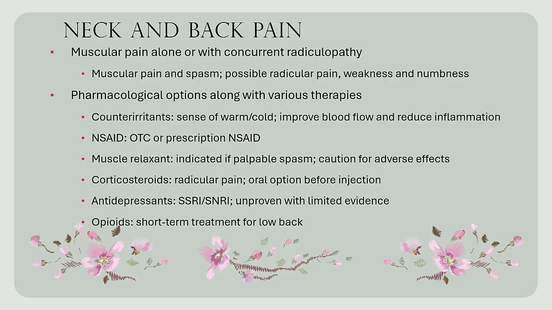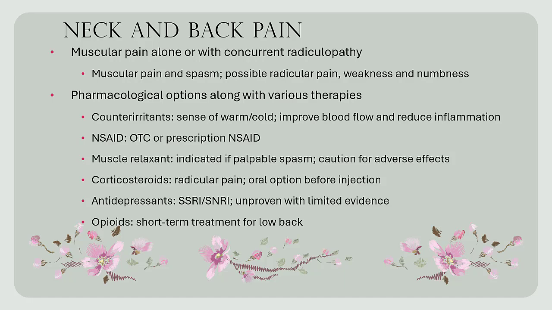Neck pain and back pain are among the most common reasons for acute and chronic musculoskeletal pain, with or without radicular pain. Depending on the underlying cause, neck or back pain may be accompanied by neurological symptoms. If a nerve root is affected, pain may radiate distally along the distribution of that nerve root, also known as a radiculopathy, resulting in radicular pain, weakness, numbness, or difficulty controlling specific muscles.